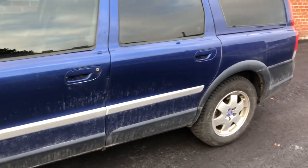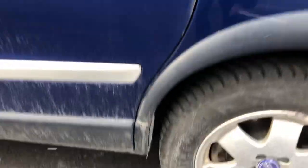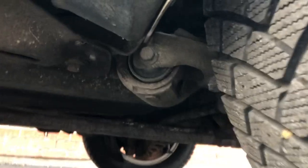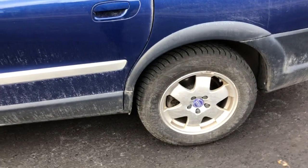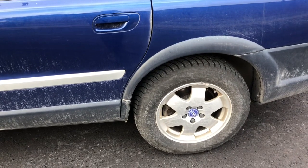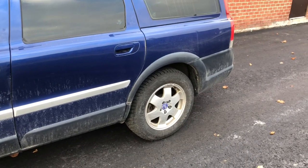This video walks you through how to replace the trailing arm bushings on a 2002 V70 XC. The trailing arm bushings are located in the rear, and what happens over time is that they crack and wear, resulting in a pretty vague feeling in the rear end when taking corners. The handling is definitely affected, though the parts themselves are not cheap.